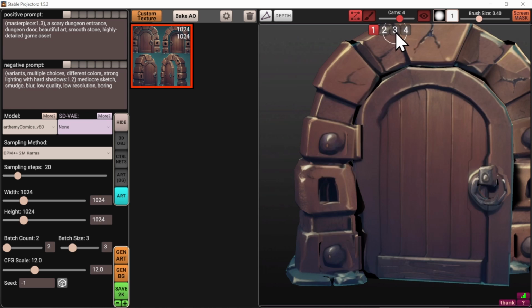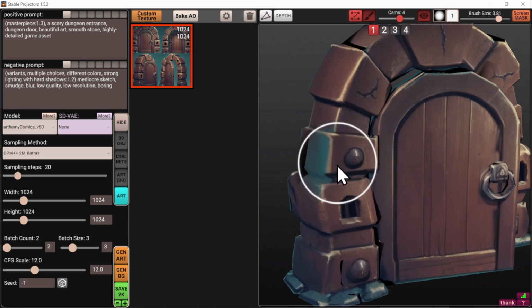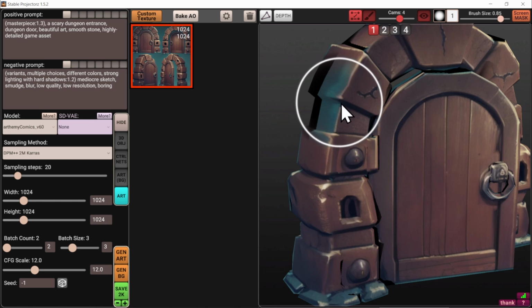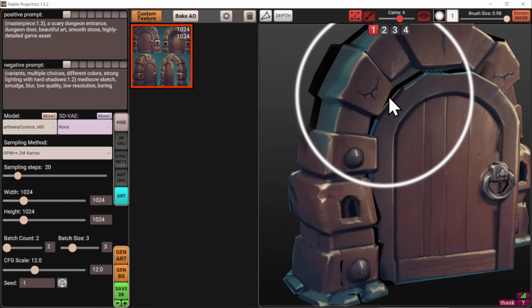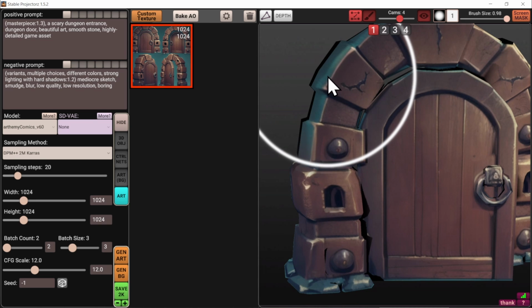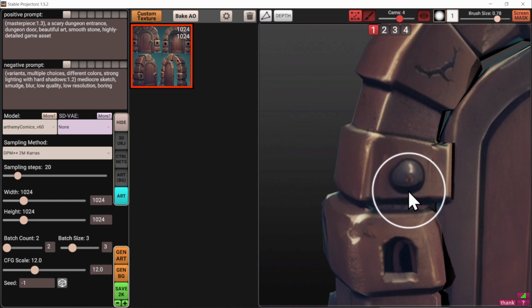And we can currently see that because I have 4 cameras, there are 4 toggles in here. Right now I'm on camera number 1. So I can increase the brush size to something like that. And with a white color, just have a look at where the camera is projecting and what it wants to do. So we can see camera number 1 really wants to shine from this direction outwards, and it quickly creates this blackness and blue color, which we don't want to have. So we have to be careful about this, but in other locations, camera number 1 can be very beneficial since it can help us to remove these issues here.